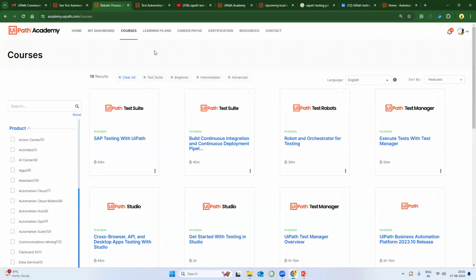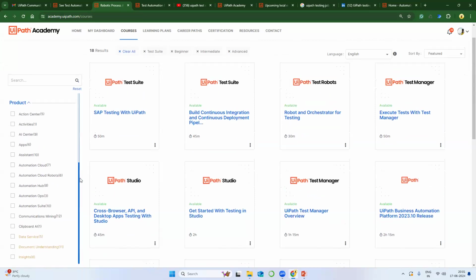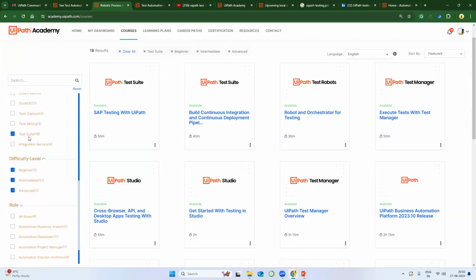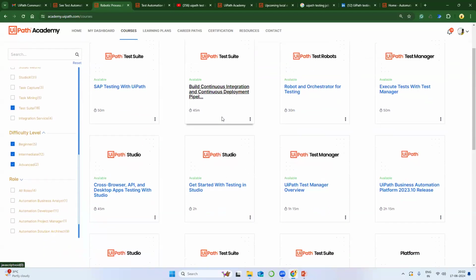Here we are more into UiPath Test Manager. Once you go into courses, filter with the test automation engineer role. I have filtered test suite, from beginner, intermediate, and advanced, and you will see a lot of courses here.